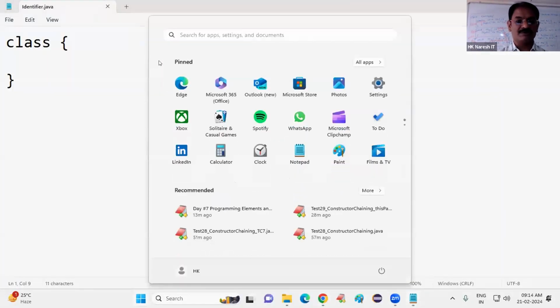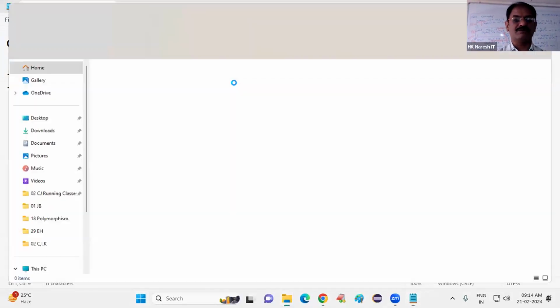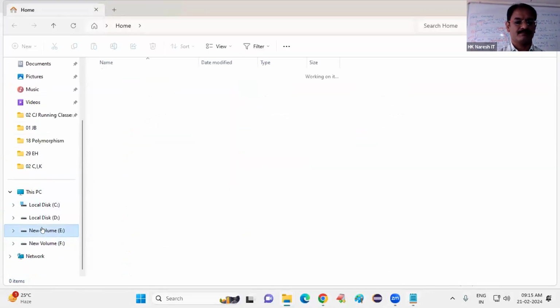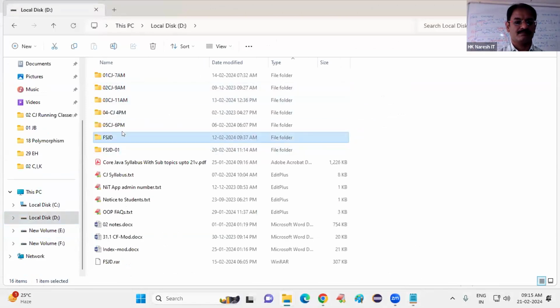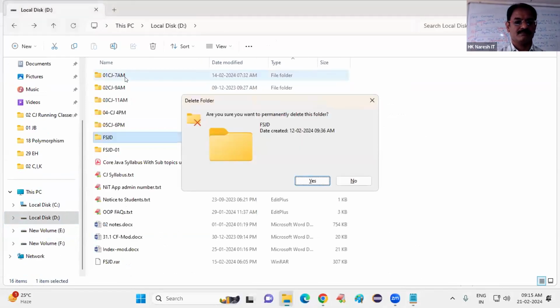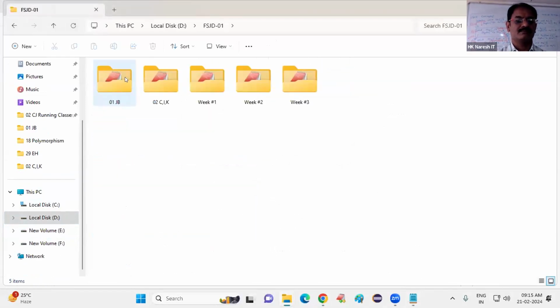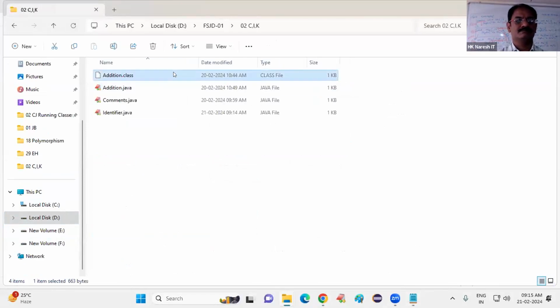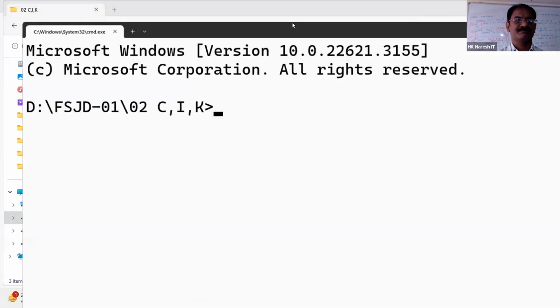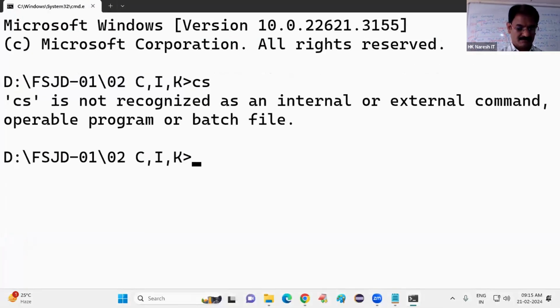Open command prompt. Open your folder where you saved it. Clear screen.